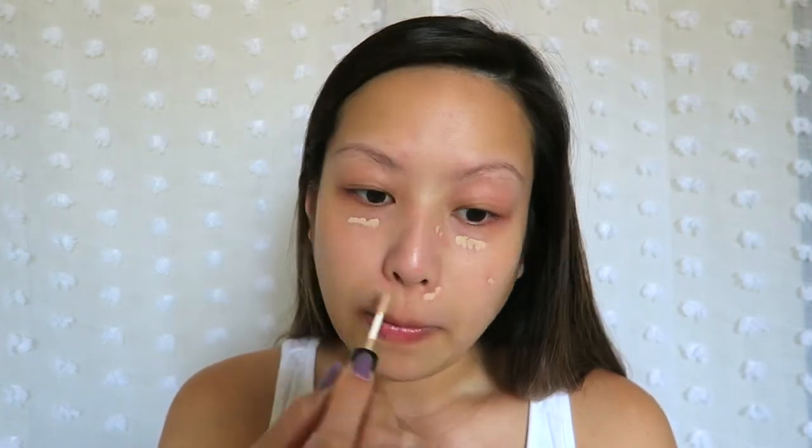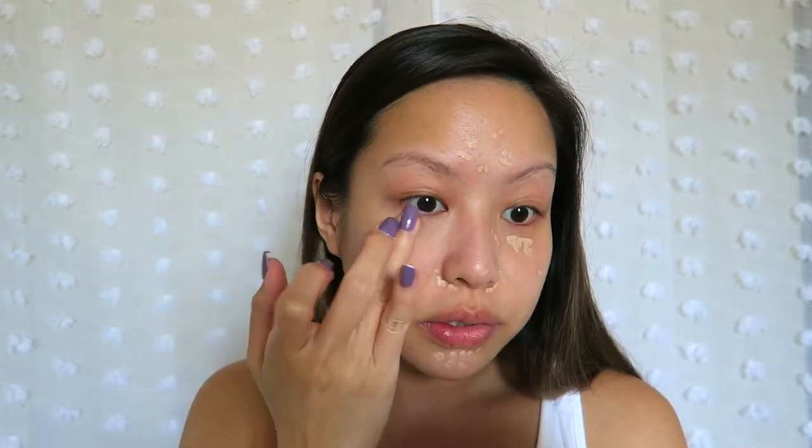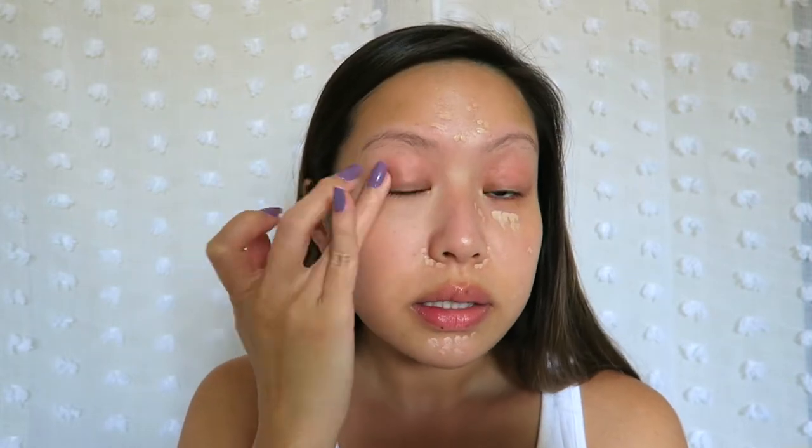We are going to start bare face going straight into concealer. I have one from the SEM. It is kind of small, but it is a very affordable concealer — this is only $3.80. I got it in the color 1.5. There wasn't a huge range available, probably three or four colors, so it was kind of a risk. It has SPF 28, which is cool because I don't think I've ever seen a concealer with SPF in it. I think the color works pretty well on my skin.